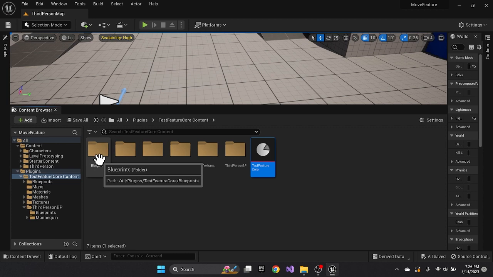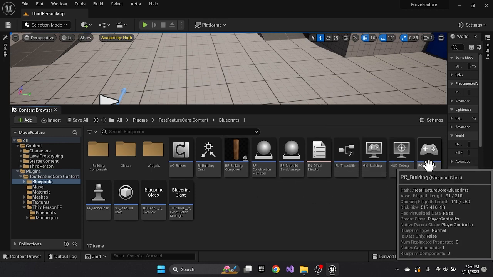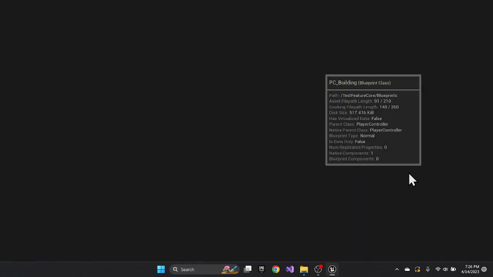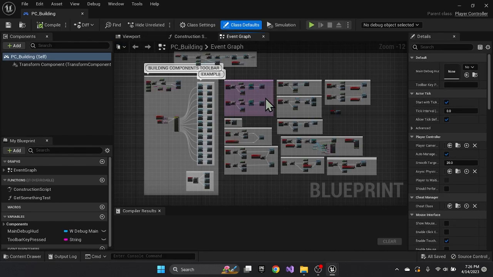All right, so the building component is now added to our character. Many of these components are not character specific, they're kind of world specific. Though when you do get to the player controller, so if I open the player controller, you'll note that in this sample marketplace asset, all of the key bindings of the example content is here.